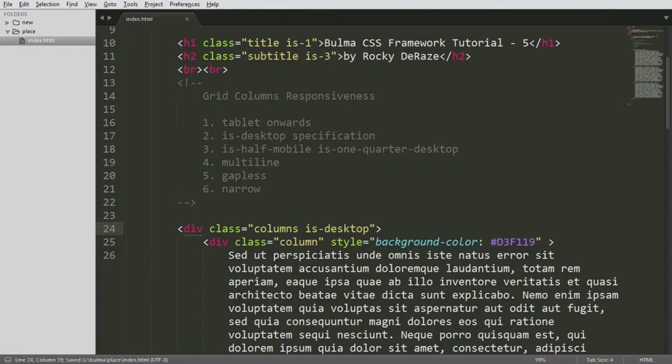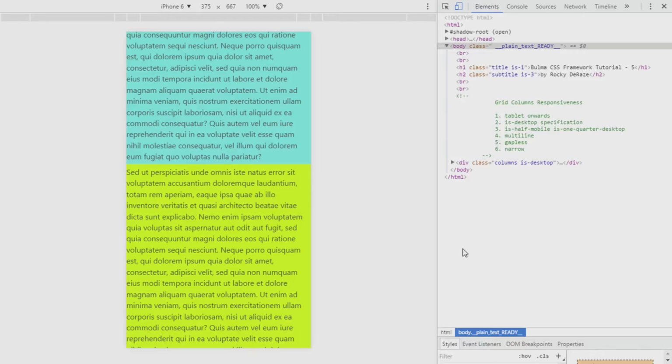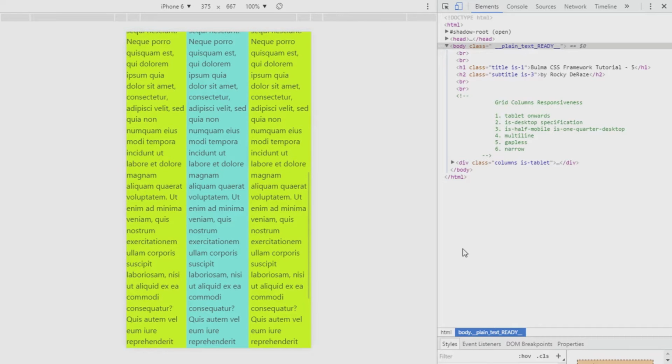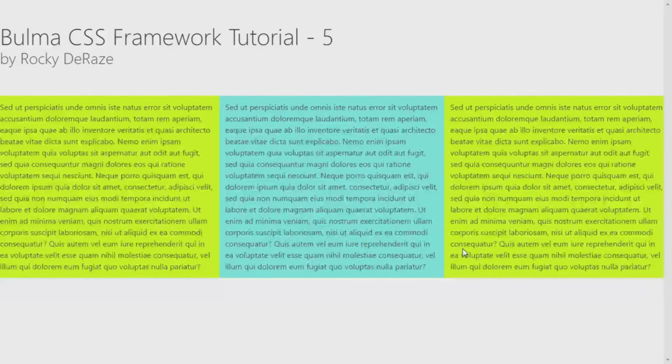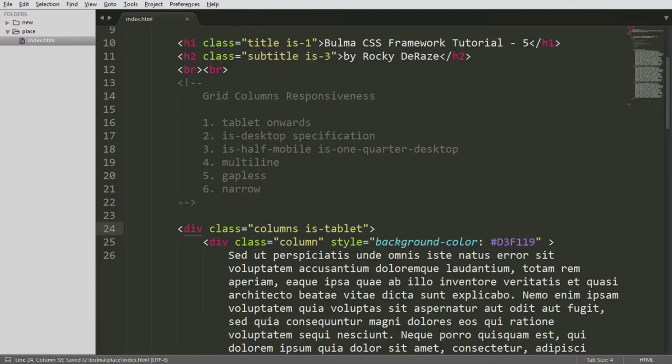So similarly, you can try out various other things. If you give is-mobile or is-tablet, the same things are reflected even in tablet as well as desktop. That is because Bulma is generally mobile first. So whatever you give to the mobile is reflected in the larger versions, but the opposite is not true.